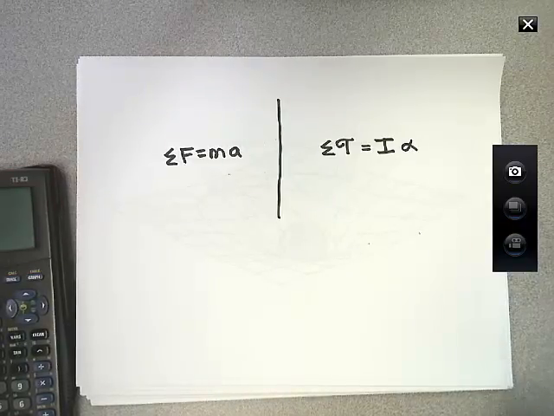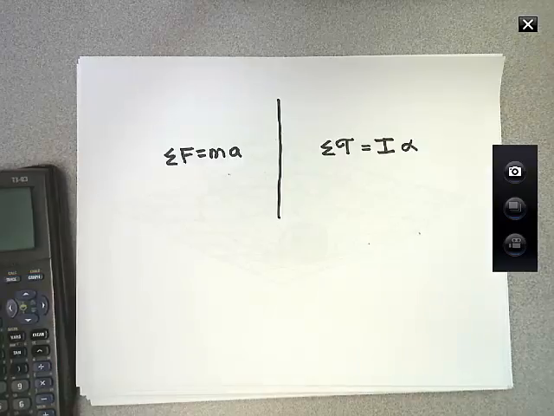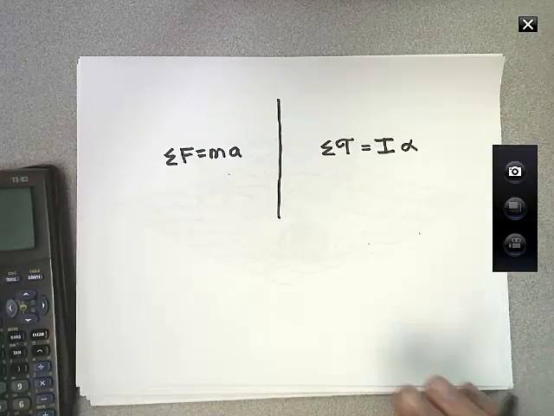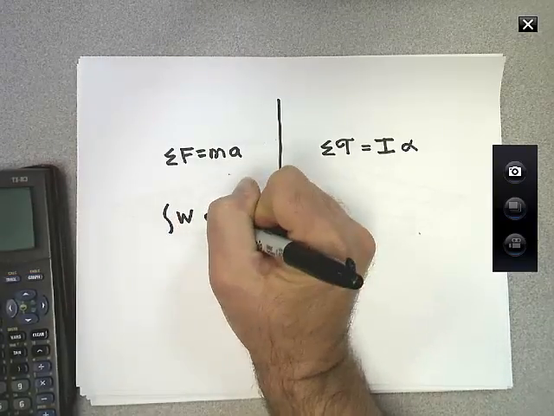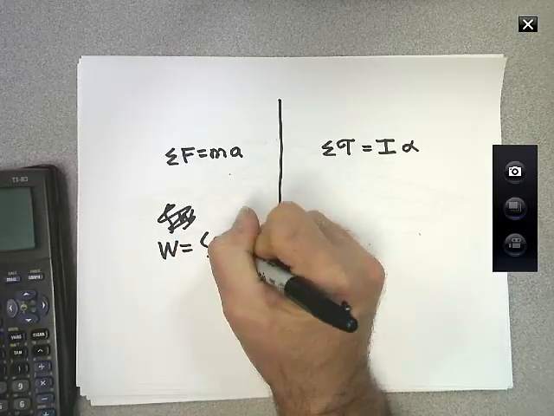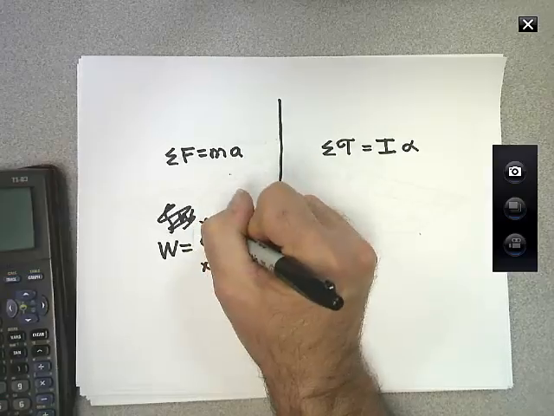As you read through the book, these are sections 10-8 and 10-9. So I would take a look at the book and see some of the examples and see how they develop some of those equations. What I'd also like you to do is to read section 10-10 on work and rotational kinetic energy. Back when we did work, we said work is the integral of F dx, integrated from x naught to x final.